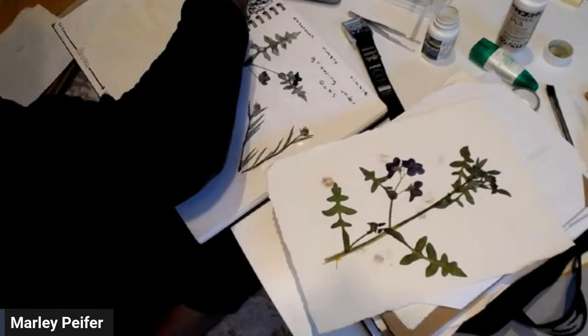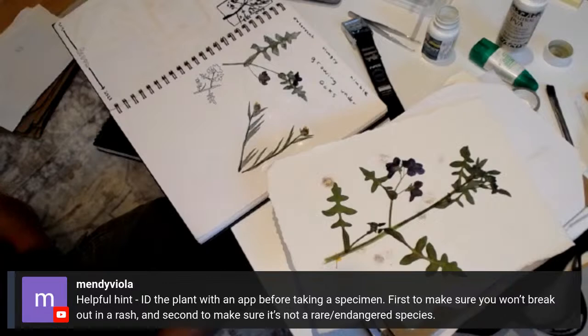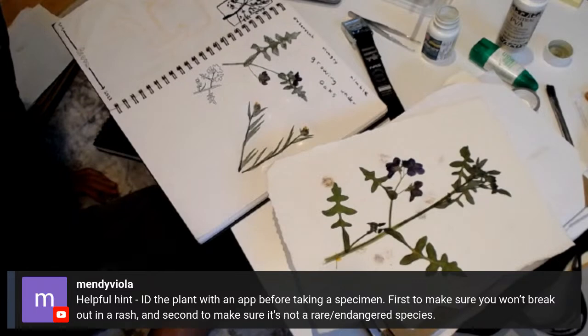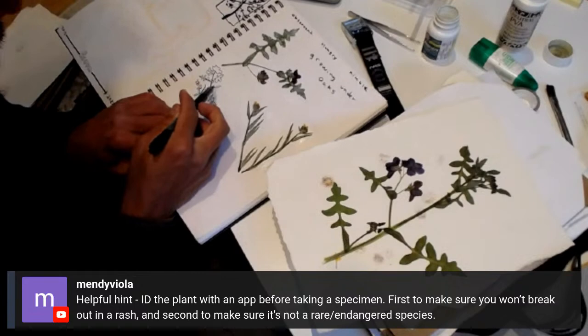There's a good one for when you have a phone with you and have access to the internet. I had ID'd these plants on previous trips, most of the ones that I picked, and I was also being pretty conservative. Where I was was not a state park. It was a cattle ranch. So there's a lot of intense disturbance there anyways. And I only picked the things that I seem to see a lot of.